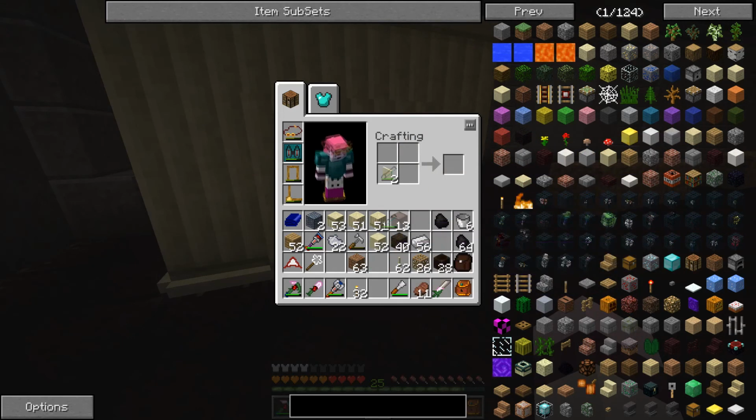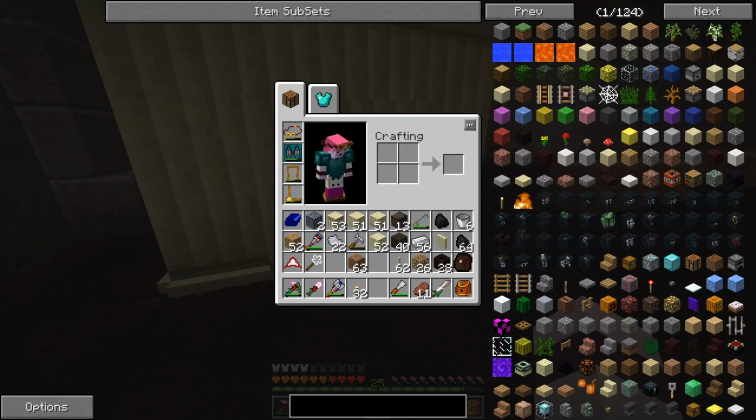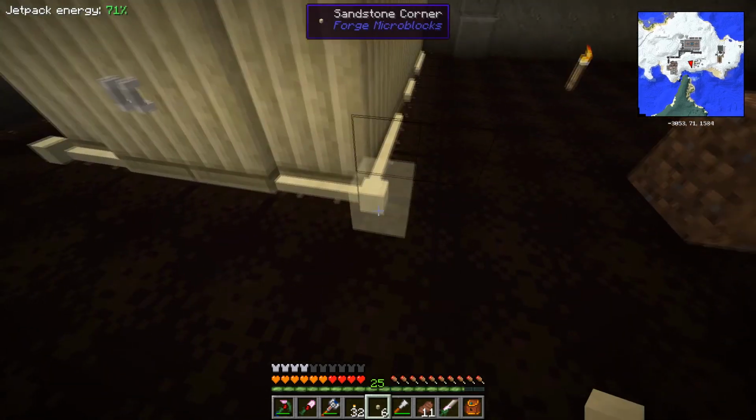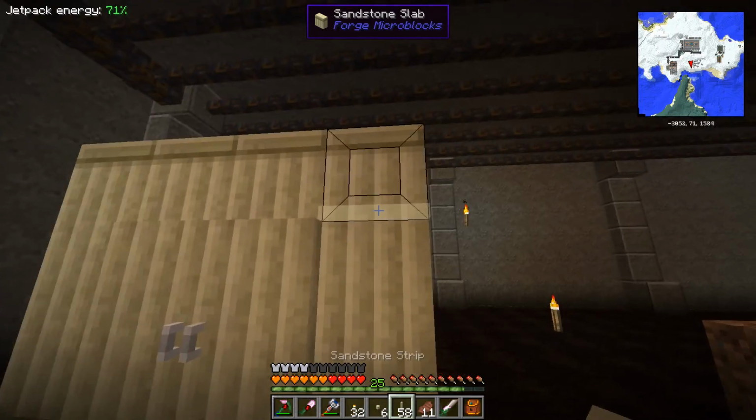Some of these. I think I want that one, and there. And there. So we're going to have little things that sit on the edges, and we also need to put the ones on the top.